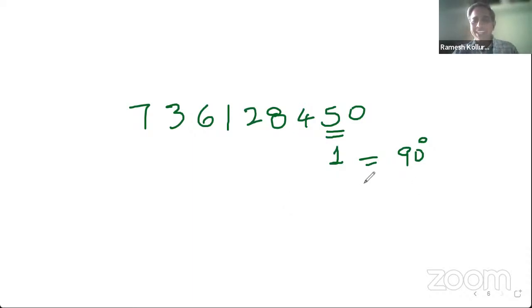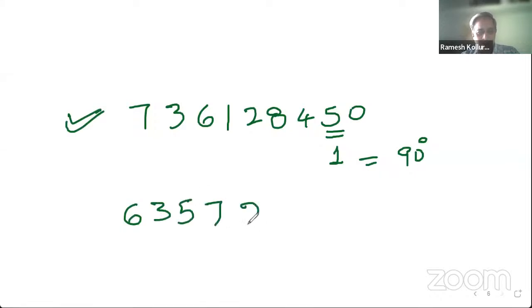So 0, 90, 180, 270, 360 are clear for us, right? Suppose we take an example. I'm writing the numbers randomly, I'm not just coming up with anything. Anyone can take any numbers, right? 6, 3, 5, 7, 2, 4. Now 3, 7 means in the 4 table, we say that it's 27.